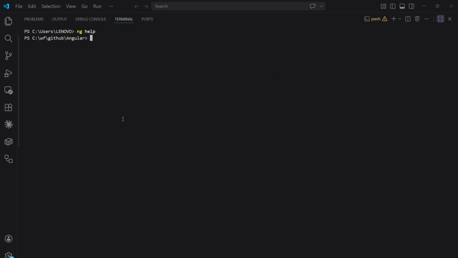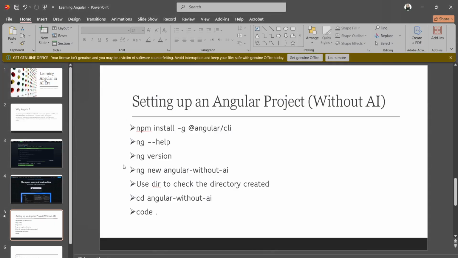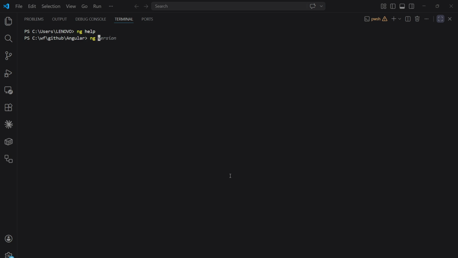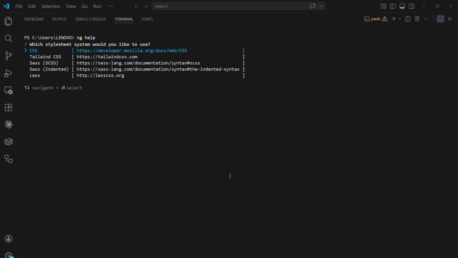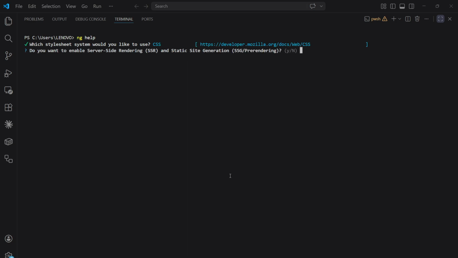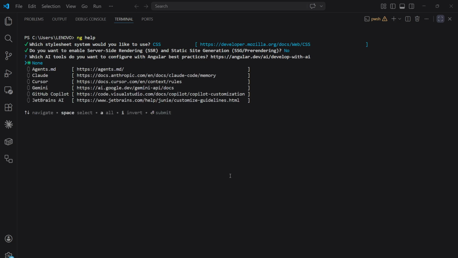We are inside a folder of Angular and we are going to use the command ng new, and then give the folder name: ng new angular-without-AI. It's taking a while. I'll be keeping the default options for now, so I'm not allowing anything.